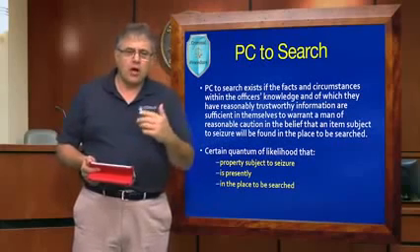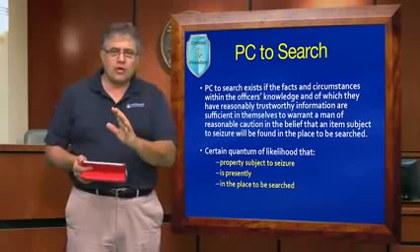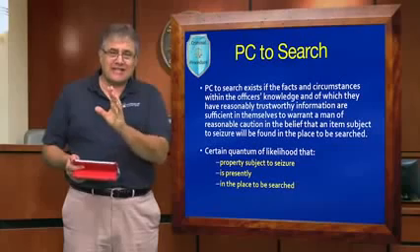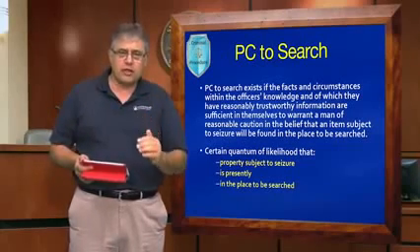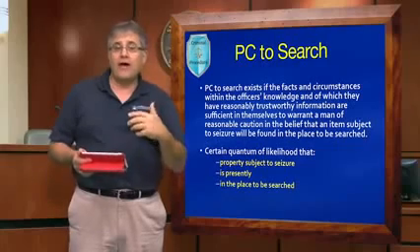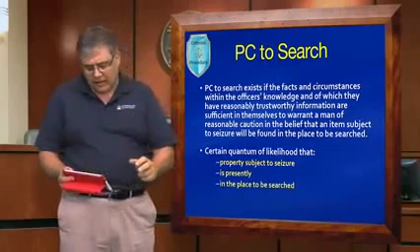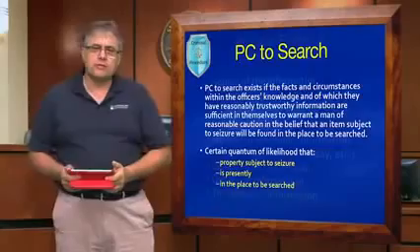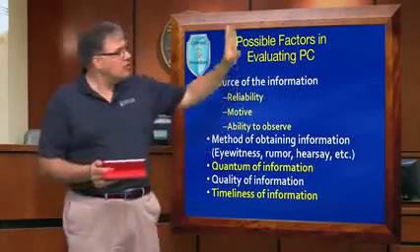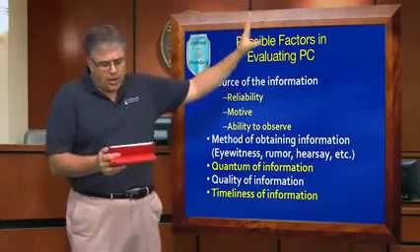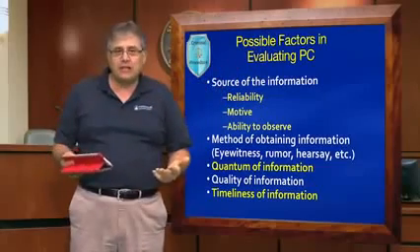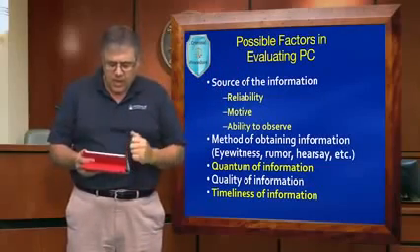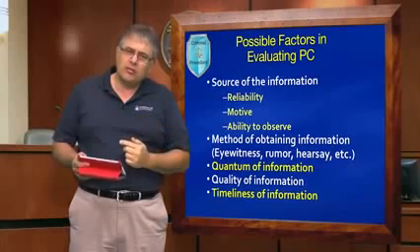We'll talk about those. All of these are, by the way, in a flow chart that we're going to discuss at the end of this presentation, and they're also in a series of numerical steps, an outline, if you will, of how you should proceed as you begin to analyze Fourth Amendment jurisprudence. Before we do that, though, let's look at probable cause and possible factors in evaluating the validity, if you will, of probable cause. Now, we've established that it's reasonable belief.